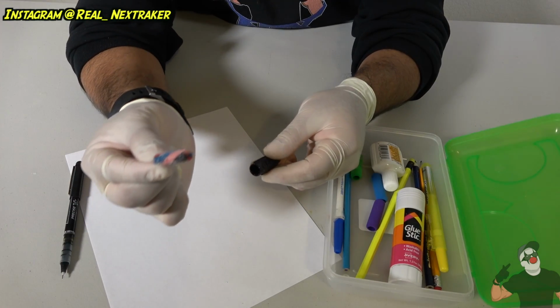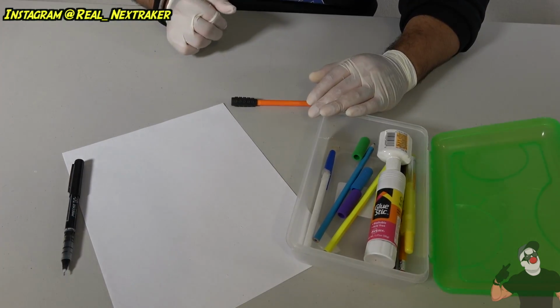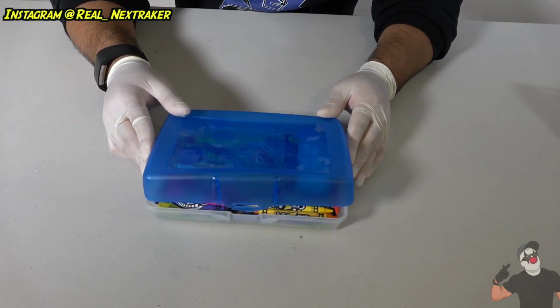See how simple that is? And you'll be enjoying your candy in no time, guys. It is really good candy, by the way. Let me show you guys one of my supply boxes.